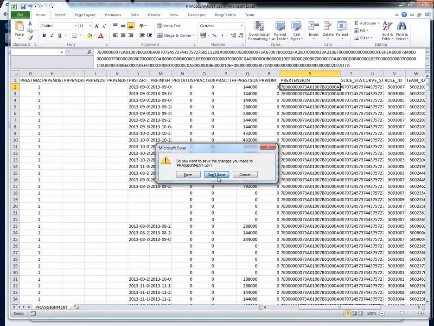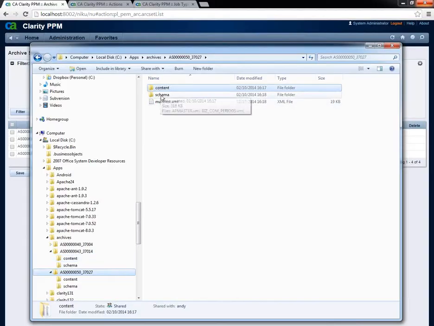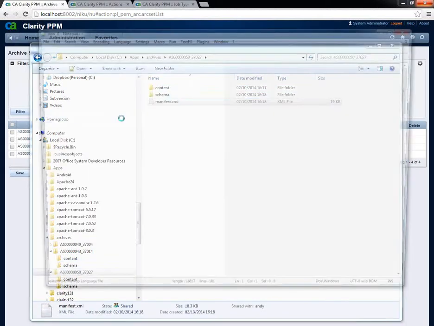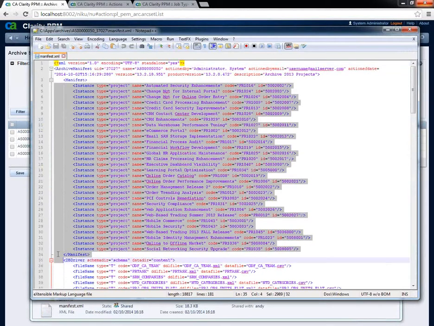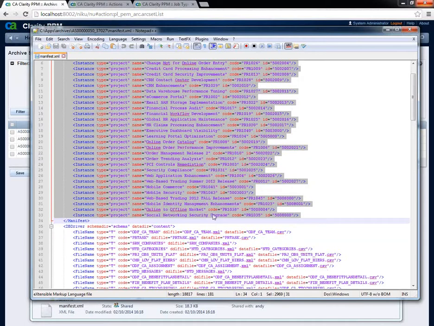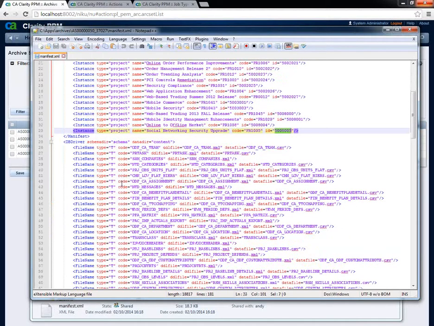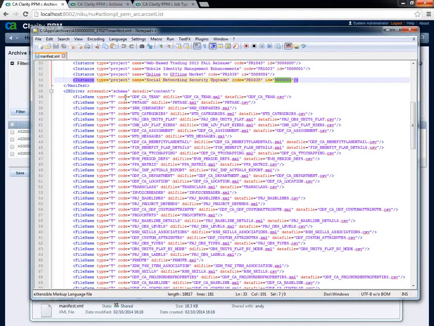Okay, what else do I get when I read the data out? In here I also get, apart from these two directories, I also get a manifest file. So this manifest file contains a list of, one, the instances I selected to be archived out, so it contains the name, the type of object, the name of the object, the code, and the internal ID of the object. And then it also contains a list of tables I touched. So I have a list of all the tables, the DDL file, i.e. the table definition, so that I can create the tables on the destination archive database, and also the data file.